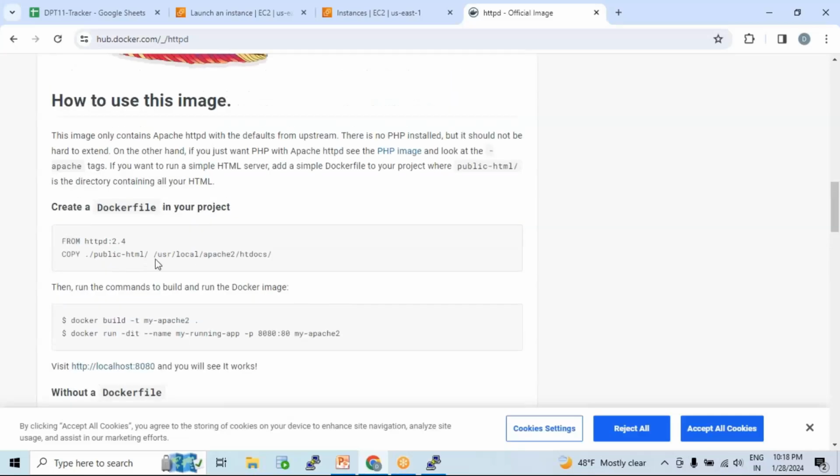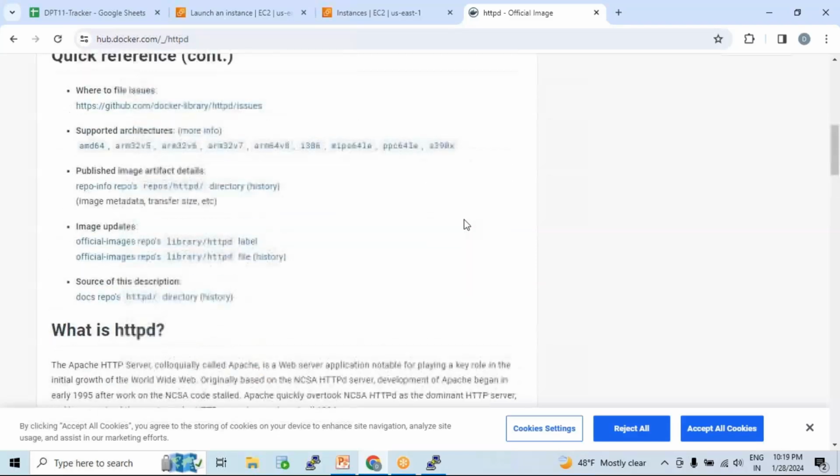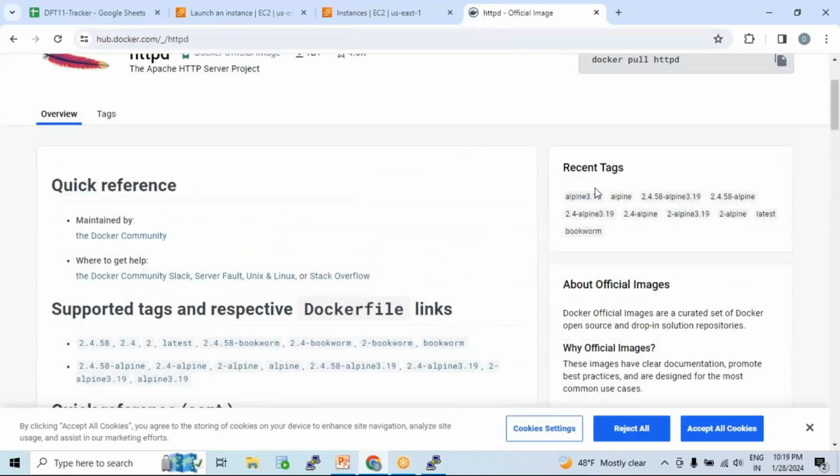You see somewhere /usr/local/apache2, that is the home directory where the Apache software is installed. It cannot be /etc/httpd because the OS is different. Agree with me, guys? If you install Apache web server in Amazon Linux, it would probably be /etc/httpd, probably /var/www/html. But in this case, it is actually installed on Alpine Linux. When the OS differs, all the settings, default locations, files, everything will change, correct?